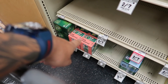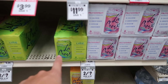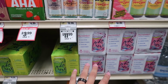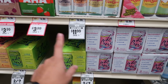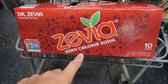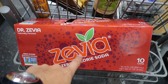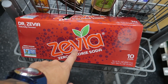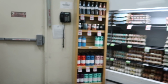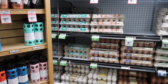Either those, the Perriers, or these. Oh, actually, you know what? It's the bubblies, but they don't have the bubblies here. But these are typically the options that I would go for if you're into sodas and you're trying to let them go, but you want that carbonated feeling. So this time around, I'm going to take this 0 calorie. This is their version of Dr Pepper. But the cool thing about these is that they're actually sweetened by stevia, so it's a lot healthier. But again, you kind of have to cut that out once you're gonna prep for the show, because any sweeteners aren't that good.